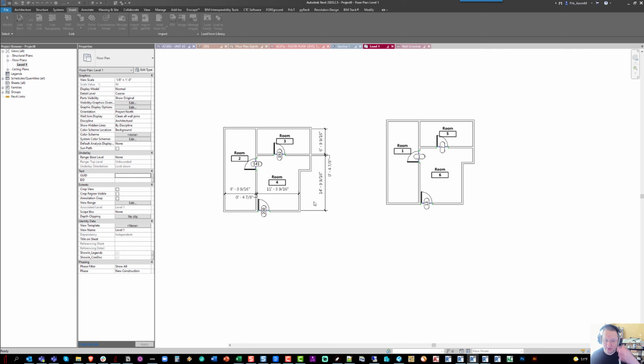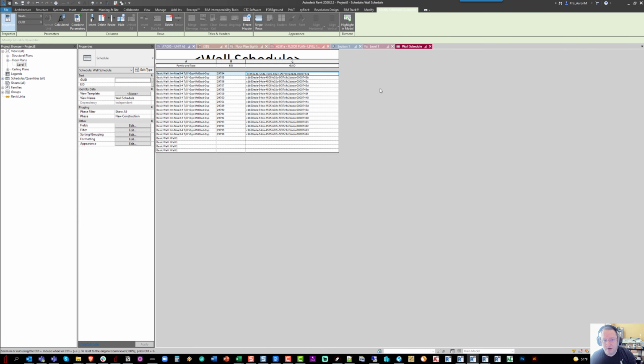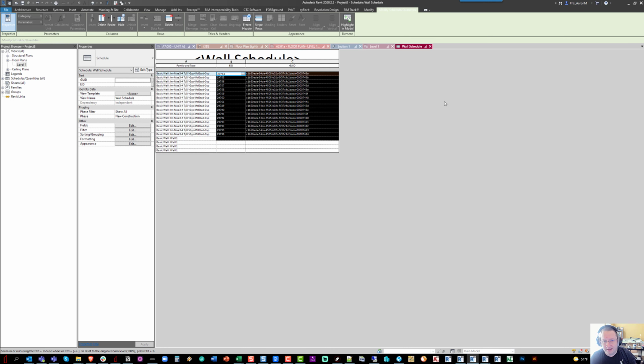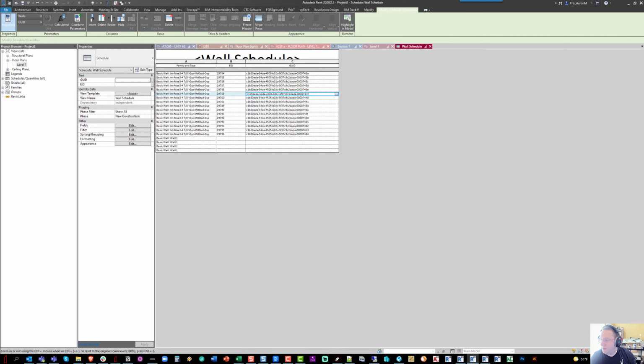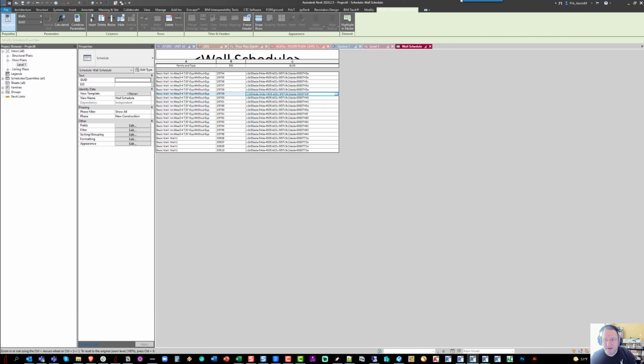You can choose yes, of course, and you'll see that now the groups have updated and the new walls are here. Now keep in mind that if we go to our wall schedule, here you're seeing the 4 new walls, but we don't actually have any guarantee that these are correct because they're not live updating fields. So we'll bring our Dynamo graph back and run it again. We'll see that now it's updated, and again, we'll take a screenshot.